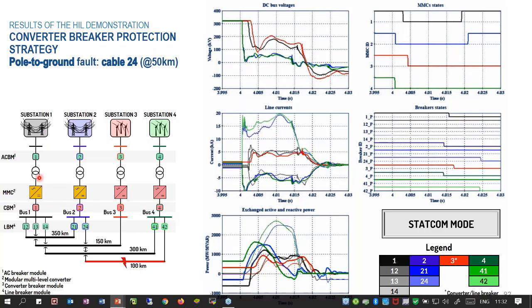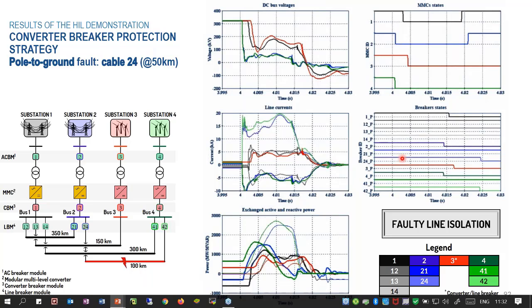Here they can provide AC reactive power to the AC network. So they are activated back, and here you can see the light blue and black lines, the amount of reactive power they are injecting to the AC network.